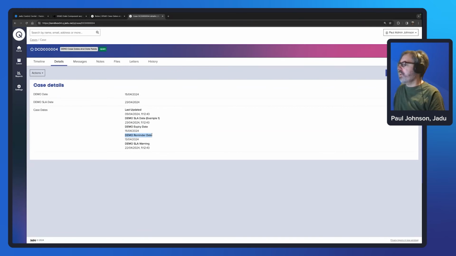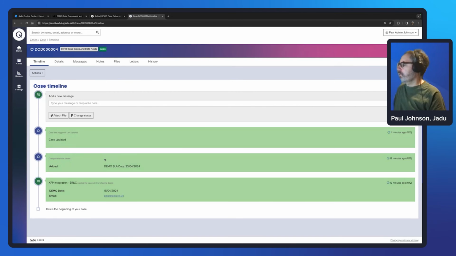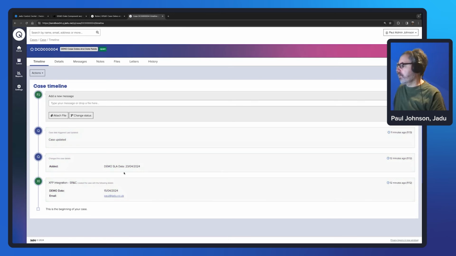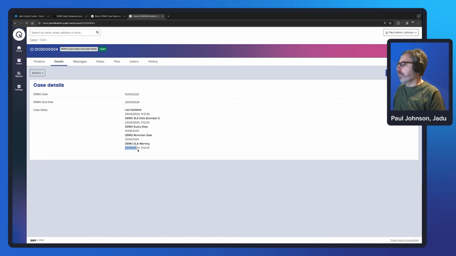I've got my reminder date that's been calculated based on whatever this date is minus 2 days. And then I've got my SLA warning date, which is based on whatever's been pushed into the SLA date field minus 1 day. So you can see if I look at my SLA date here, it's been pushed into a field. And then from that, it's calculated what the warning date should be.